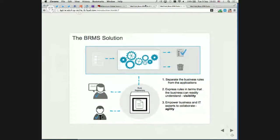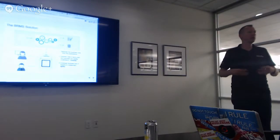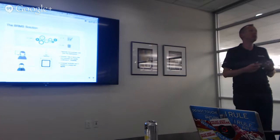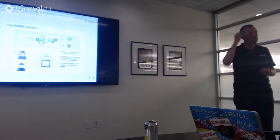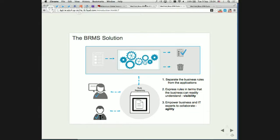And you also get quite a bit more agility. We did the first set in the bank I was working at, same bank, same story, with some rules. We did 3 products online, savings products like CDs or something along those lines. Amount of money, amount of time, and interest rate. And that changes over time. Why would you redeploy the application when you want to change it from 3% to 5%? You're going to do a 1-month sale on something, you jack it up 2%, whatever. You're giving them knobs and dials to play with the application.